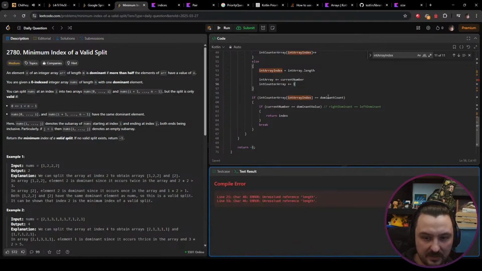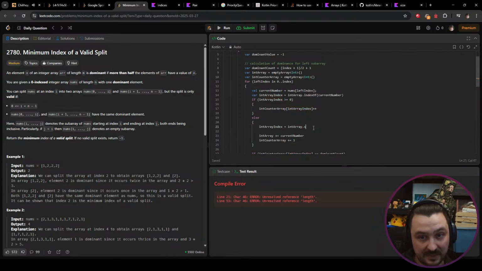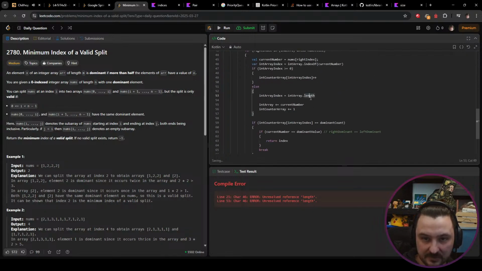This is pretty interesting and complicated task in my opinion. 21. But I said it's variable. Unresolved reference length. So it's size, right? I'm pretty sure I was resolving task with length yesterday. Size.